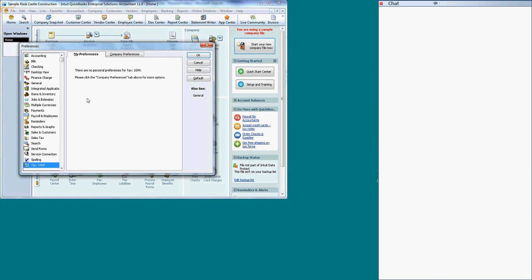The recipient is supposed to get a copy, basically 3 copies that you're printing. Copy A goes to the IRS, copy B goes to the recipient, copy C stays for your files, for your records. Copy B is supposed to be sent out to the recipient by the last day of January of the following year. So for the year of 2011, the company is supposed to send it out by January 31 of 2012.